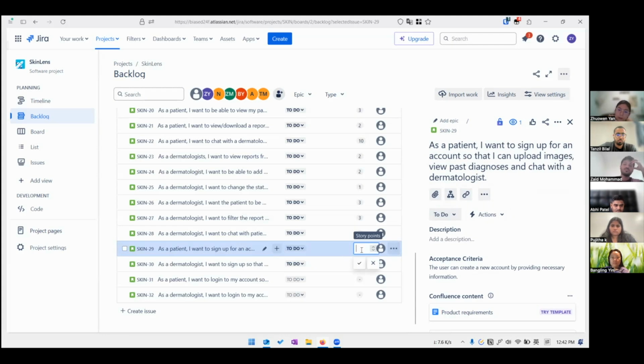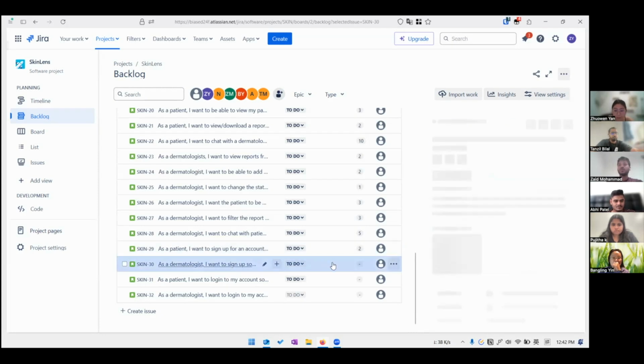I think one. No, but we have to do authentication also, right? Yes, two for me. I think two for all the rest, because the first two are sign up features for patient and dermatologist, and the next two are login features for patient and dermatologist.